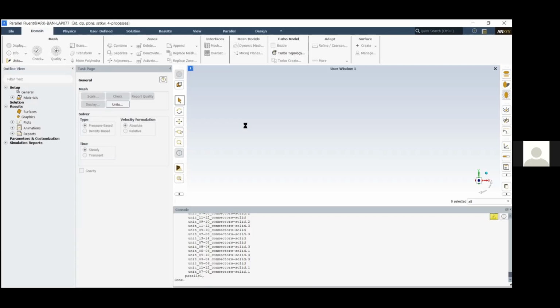So generally, in this problem I am not worried much about the accuracy, because I just wanted to show you how we can get the results. But if I want accuracy, then 4.6 million mesh might not be sufficient. I might have to go for more mesh, or perform the grid independence test. Again, that depends on the problem.